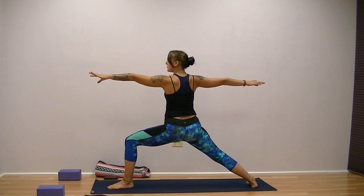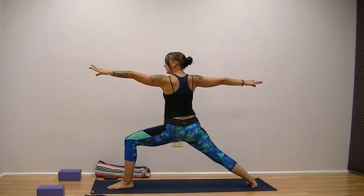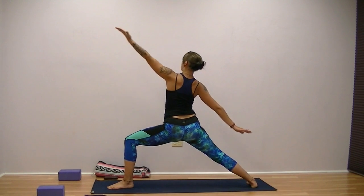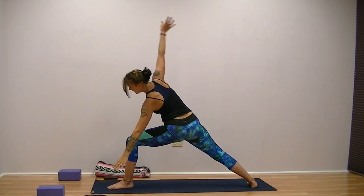You really want to connect to your core, your ujjayi breath, and breathe through this moment. So as you inhale, reverse the front palm towards the sky, sweep back, reverse warrior. Lengthen the whole left side of the waist. Exhale, curl your arms down to the ground.